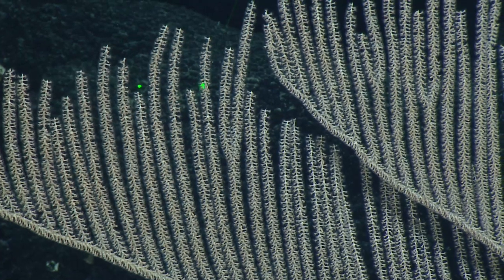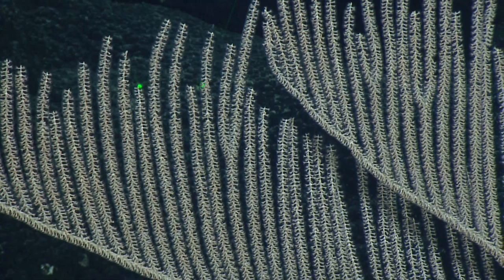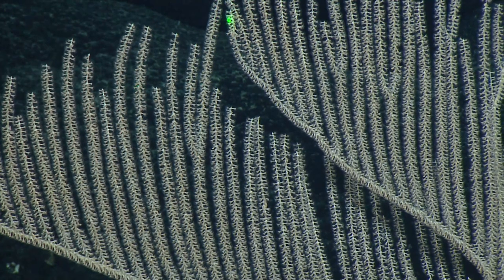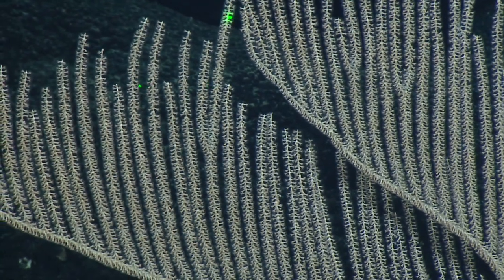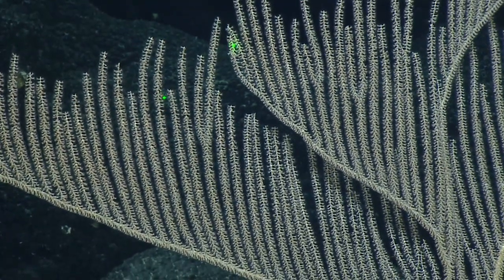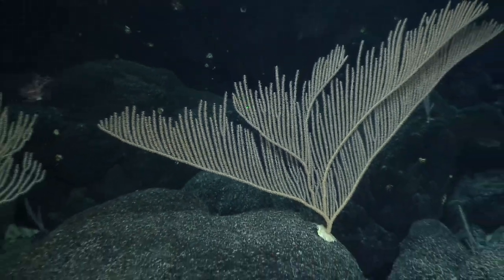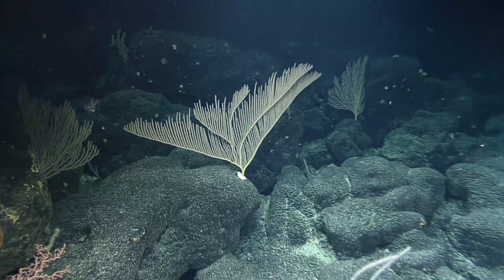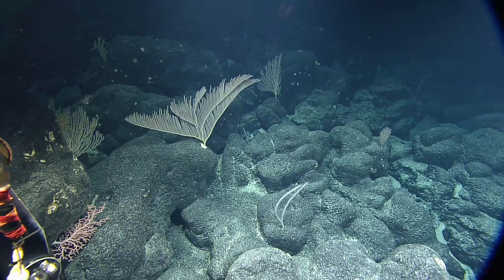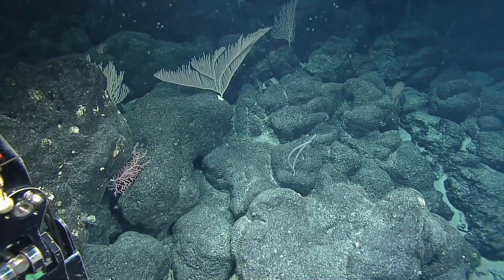Let's see, we have 1, 2, 3, 4, 5 light banks with between 2 and 4 lights on. That's full zoom. Let's see, 4, 8, 10, 11, 12, 13, 14, at least 15. So let's say we have like 15 lights on Herc, 15 of these little LED lights, at a few thousand lumens each.